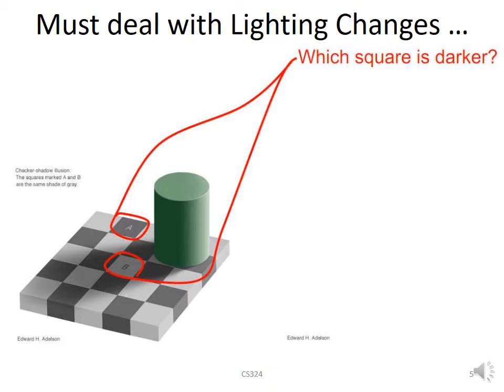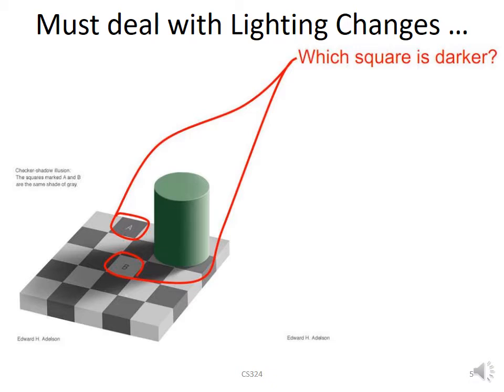Another difficulty in vision is that we must deal with lighting change. In a machine vision system, we need to set up the lighting environment and control it carefully. If you do not control the lighting condition, you will fail to recognize an object in the afternoon, even though you succeeded in the morning.